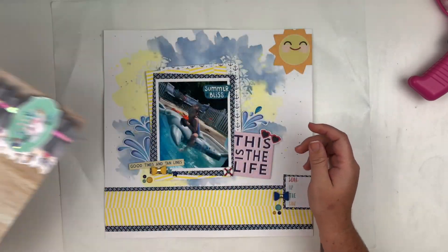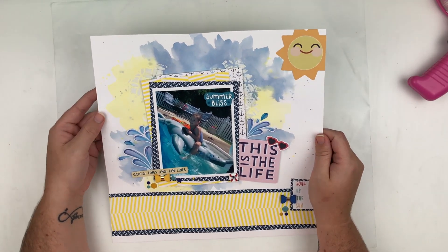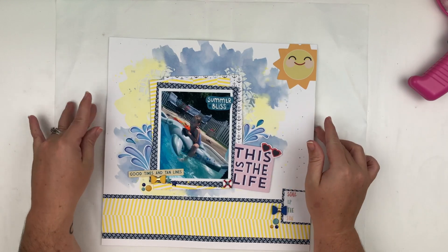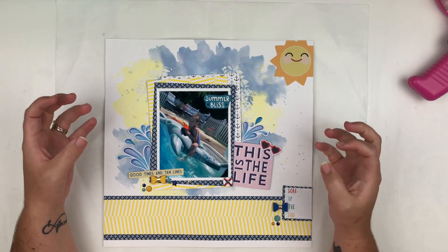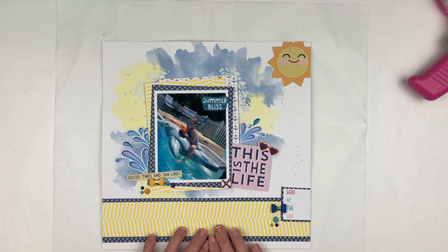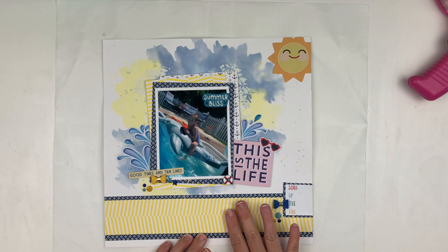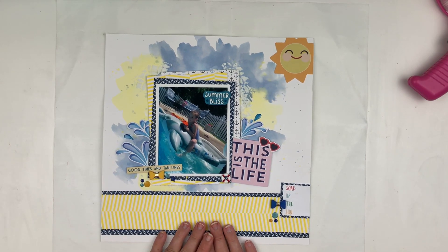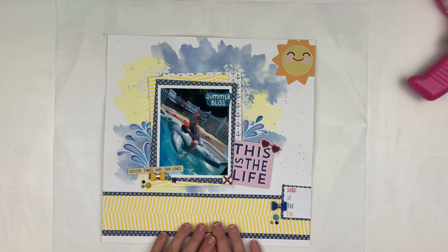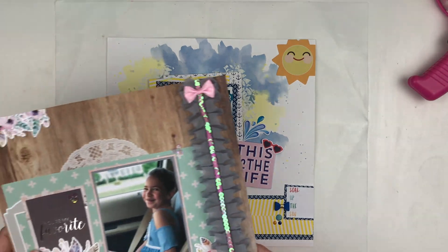The very last layout was for Click Kits and it was mixed media — and man, this was my first layout with this kit! I had a lot of fun. I love the yellow and the blue together. When I first created this layout, those two papers were just yes — they go so great together. The yellow was nice and bright and the navy blue kind of grounded it. I absolutely love the way this layout came together.